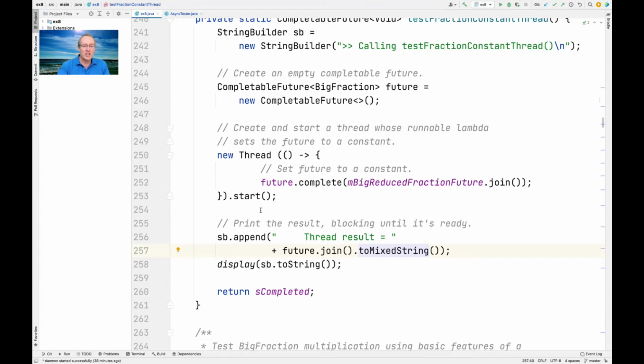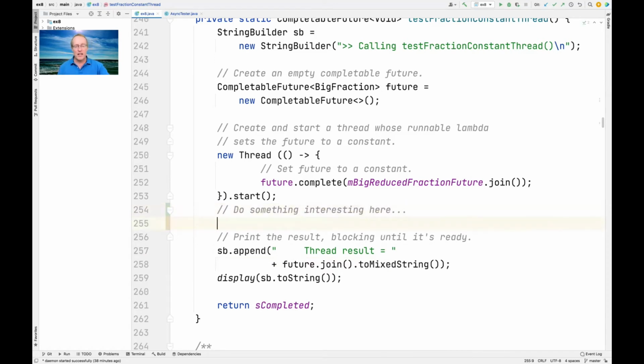In real life, if you actually wanted to do something like this, you would do something interesting here. And if you did something interesting there, besides just join with the future, then this would be more relevant. This example, again, is just to illustrate how to complete a CompletableFuture. But you would not want to start a background task running either a normal future or CompletableFuture and then immediately join with it. That would be just like making a synchronous call. So no point in doing that.